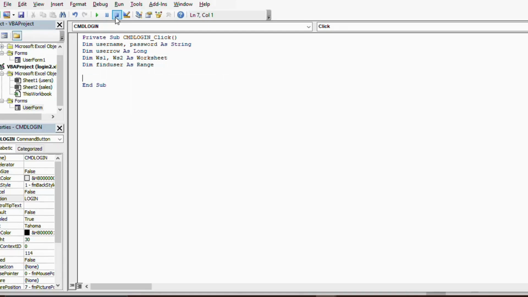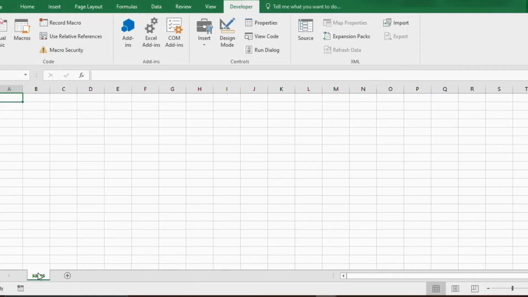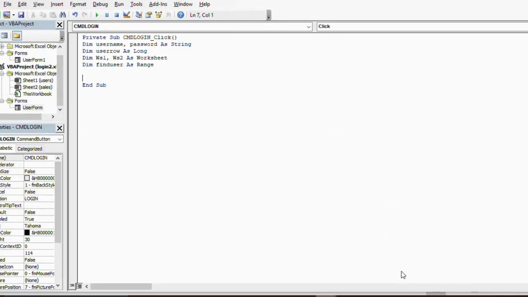Then the next thing is that you are going to set the worksheets that you are going to be using. Remember, in this workbook that we created, you have changed the names of the worksheets. So you're going to declare them so that the computer can know what you are working with.